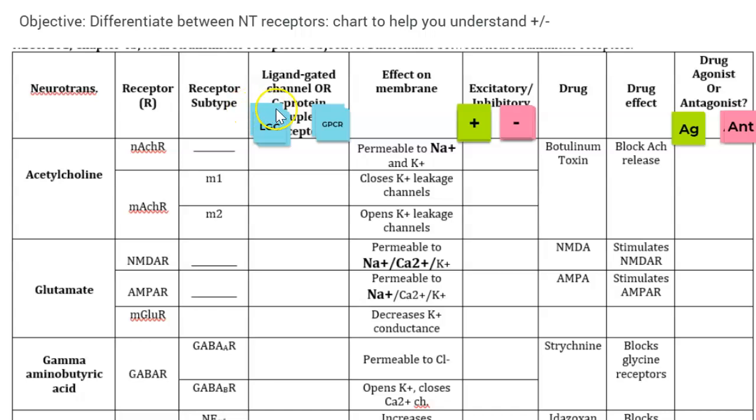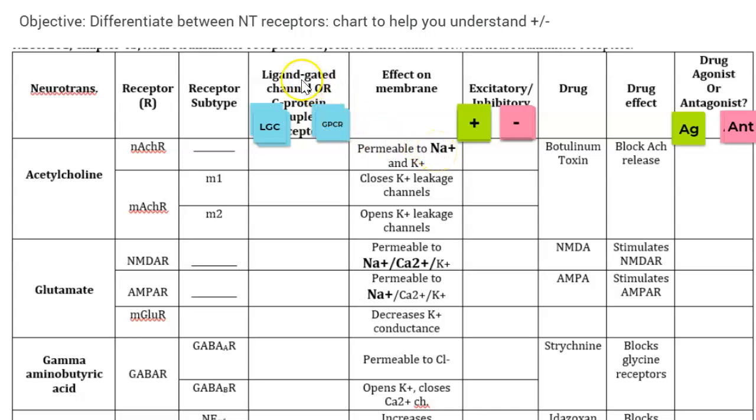But you're thinking about that ligand-gated channel. An ion is going to go through, so it needs to be permeable to a particular ion. A G protein coupled receptor is not going to be permeable, but it is going to affect different channels. If you look at this first one, you see that it is permeable to sodium and potassium, and so that indicates that an ion is moving through it. I've highlighted it and made these bold, it is selective to sodium. So you can just say it's selective to sodium. Keep in mind that potassium can go through, but not as much as the sodium.